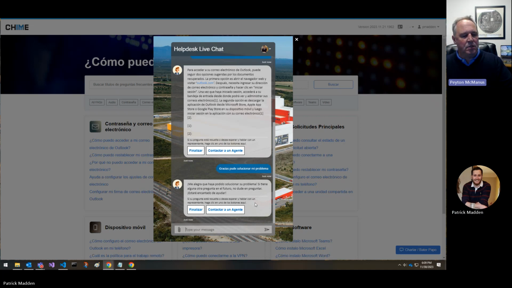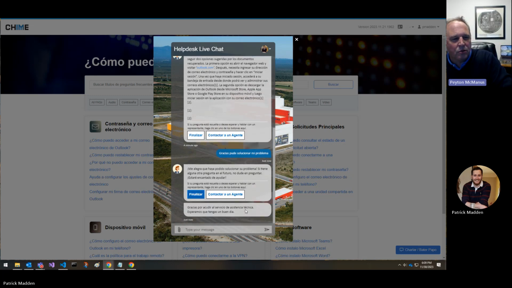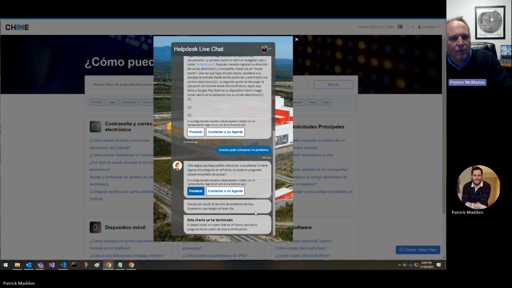But in a lot of cases, you'll still need to transfer or connect with a live agent, and then that contact a live agent would transfer, notify agents via Teams or through a web UI, and then all of this, no matter what, is going to be available on the dashboard. So let's just finalize this conversation, and then peer behind the scenes and start looking at the manager side of that, and then dive into what that pipeline would look like a little bit.